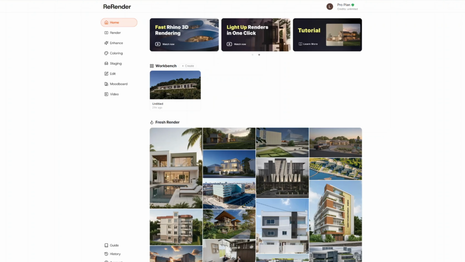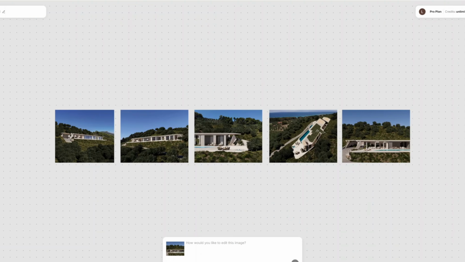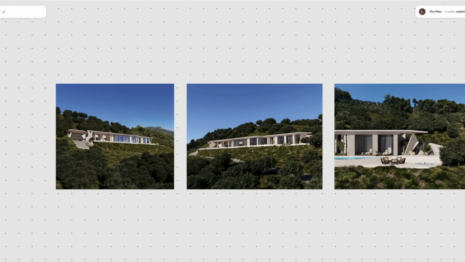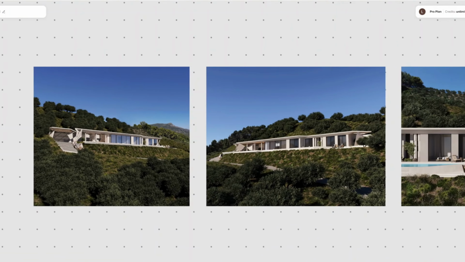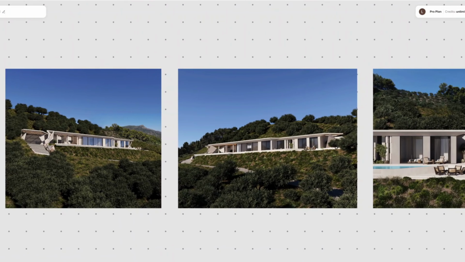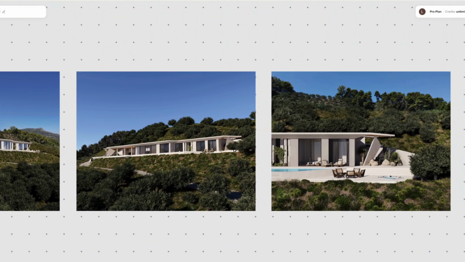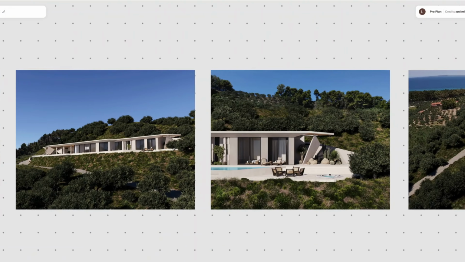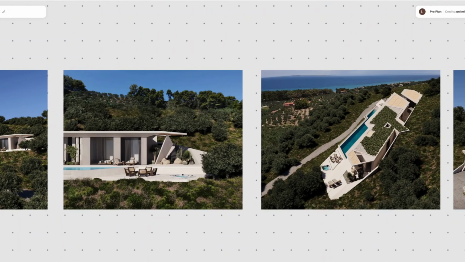The AI which I'm gonna use today is ReRender. So what I'm gonna do now, you can see this is the screen, and let's go to the website of ReRender. We are here. I take my visualizations which I created in 3D Max. What I'm gonna do today, I already have the project which I really like, and I believe that I like the 3Ds, I like the light, and the materials are also nice. So this is already a project.